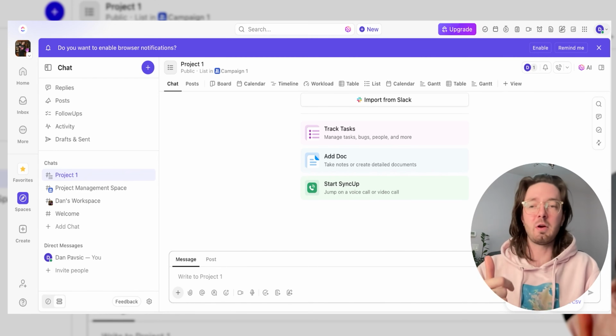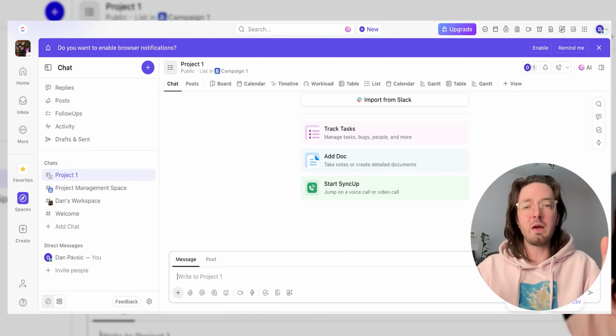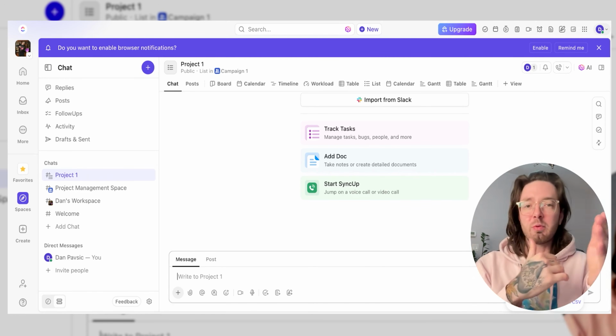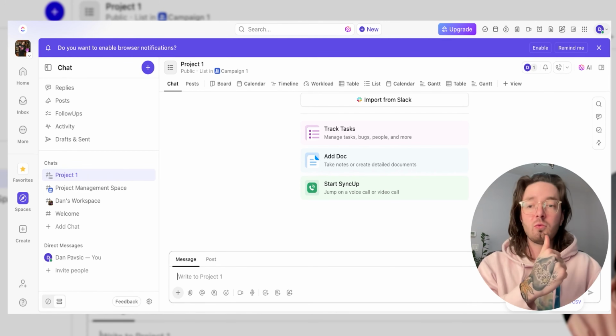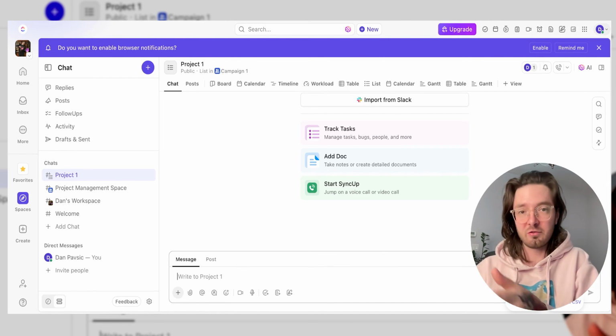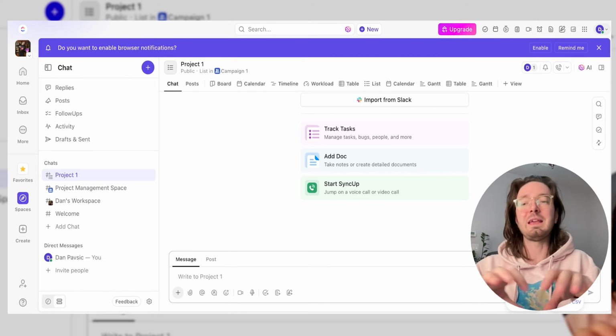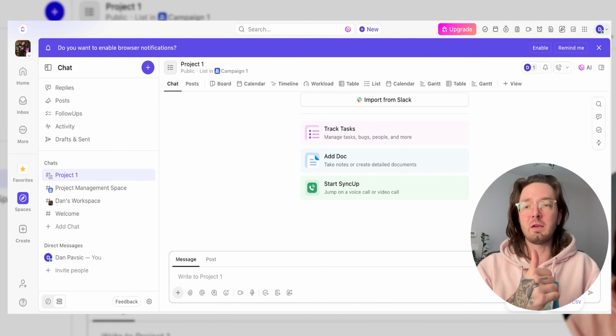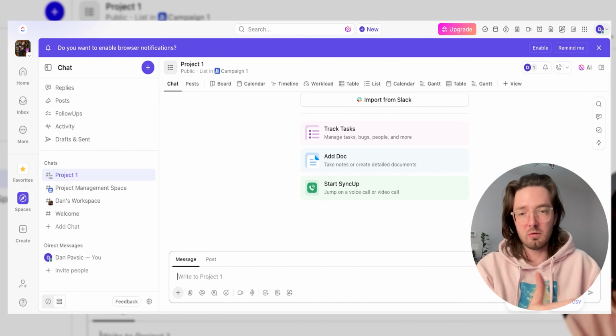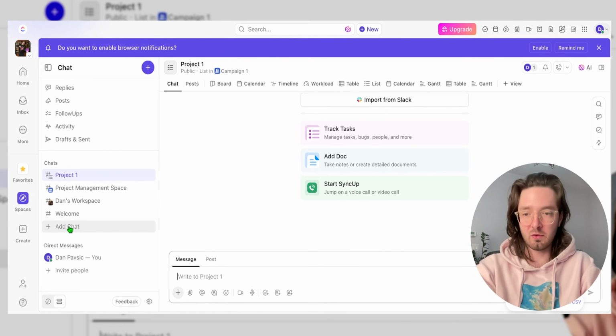If you ever worked anywhere and you've had Slack or Teams chat or Google chat or whatever, you're always leaving your project management tool to go have conversations about the projects you're working on. Whereas you can now keep all of that here in your project management tool. And it also saves you the cost of having an additional chat tool. So I really think this is awesome.